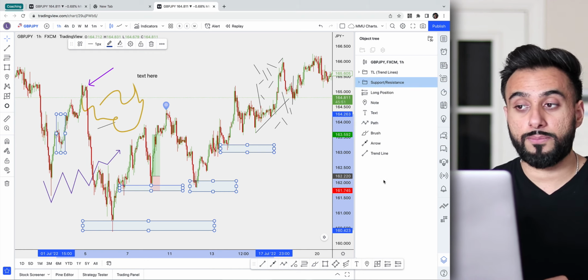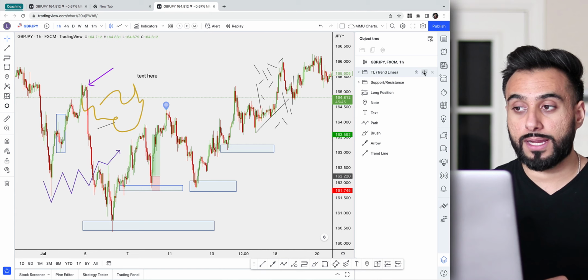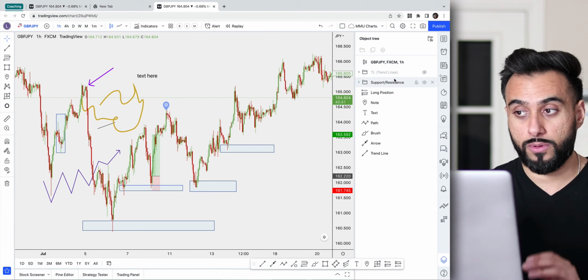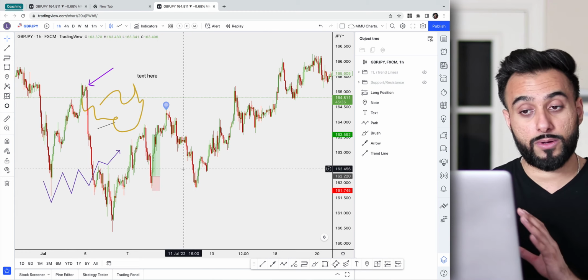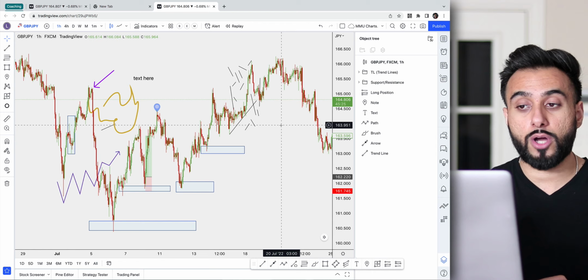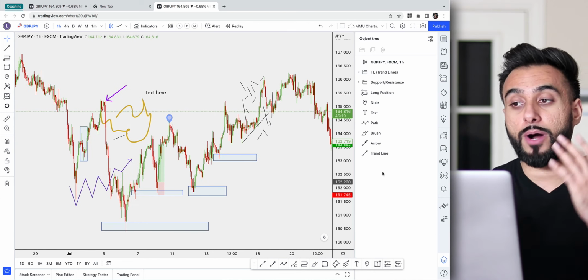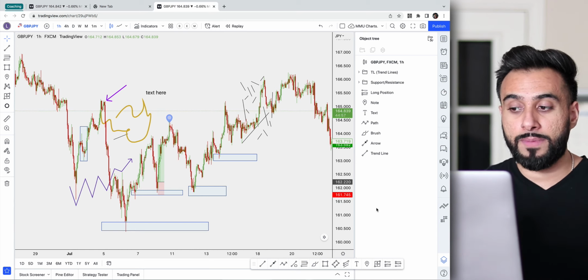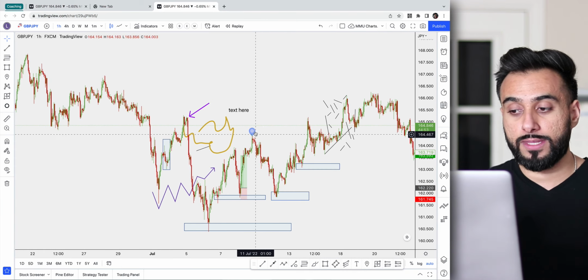The reason why this is important is you can hide things. For example, if I want to hide all my trend lines, I can click on the little eyeball button and it'll just hide all my trend lines to keep it super simple. If I want to hide all my support and resistance, I'll click on that and it'll keep my chart clear. So it allows you to toggle on and off various different things on your chart. This can be a very, very powerful tool if you use the object tree the right way. And again, to close this little side panel, click that button again, and now everything is clean.